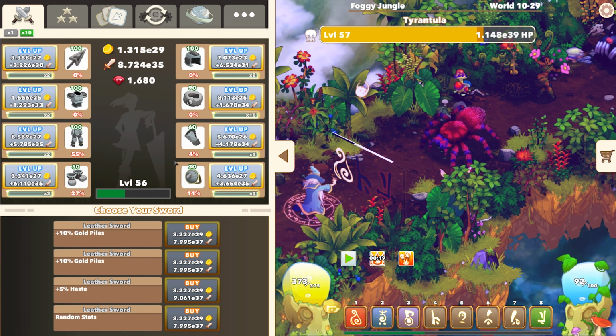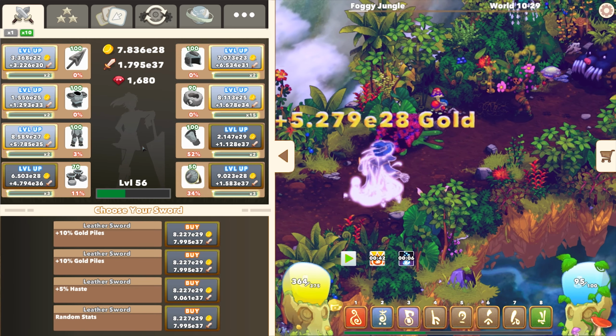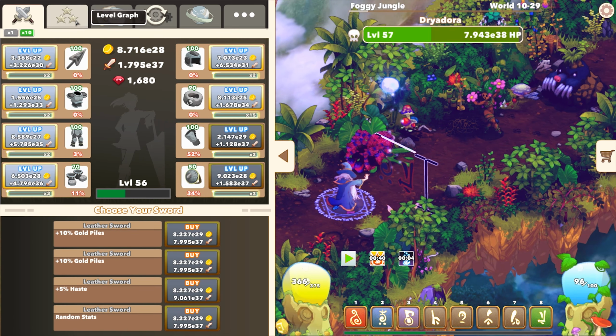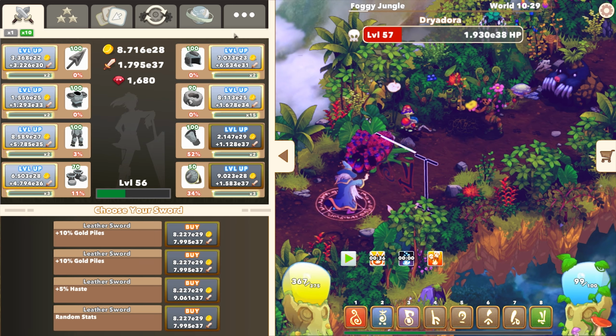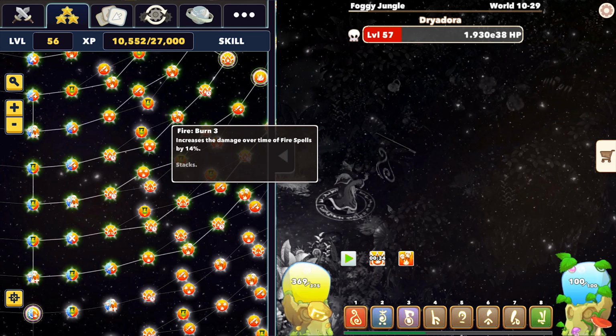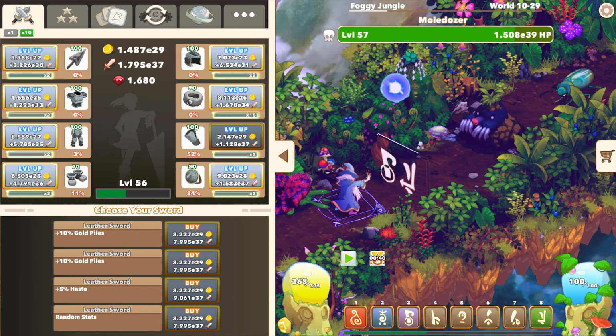Today's game is once again Clicker Heroes 2. As you can see, I'm playing on the wizard. That's because this is the experimental build where the wizard is currently at.